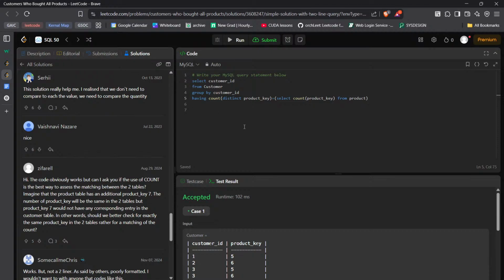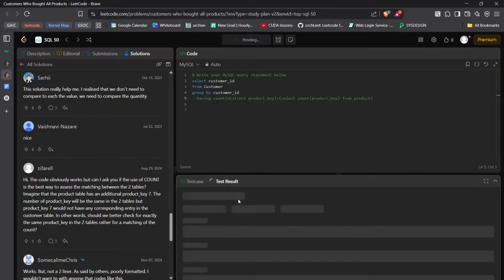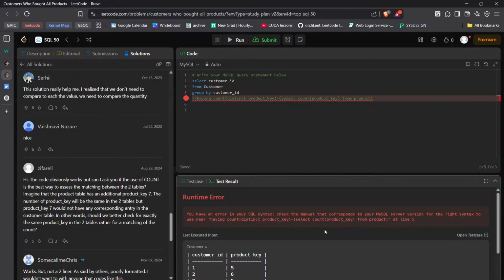What's happening here? I'm selecting customer ID and grouping by customer ID. So each customer ID is split. Customer ID 1 to 3 will be my distinct customer IDs. Let me run this. Check my name.